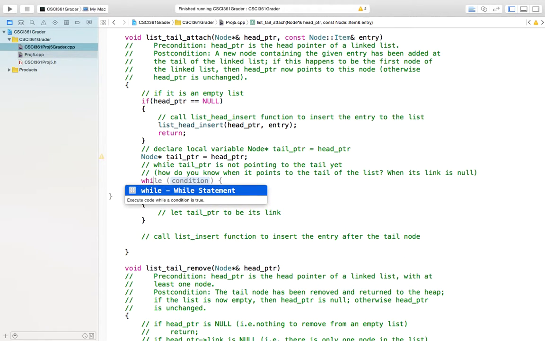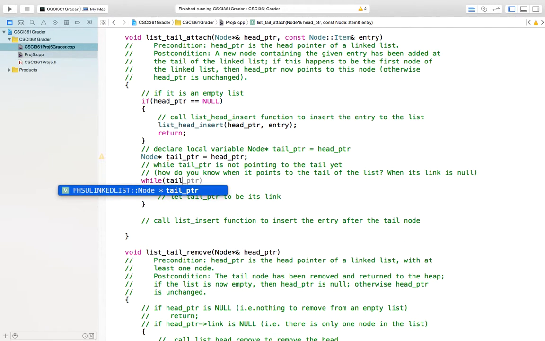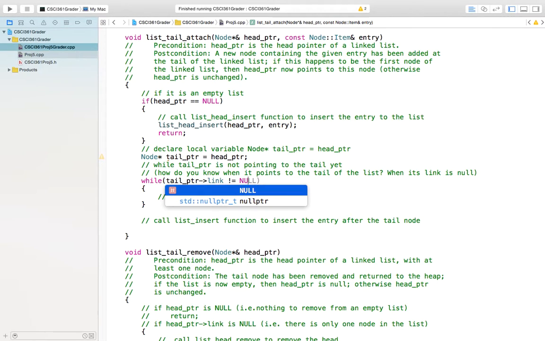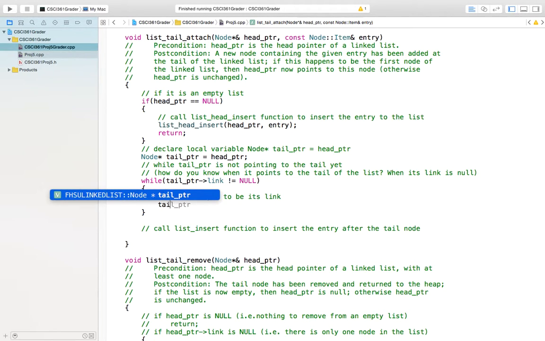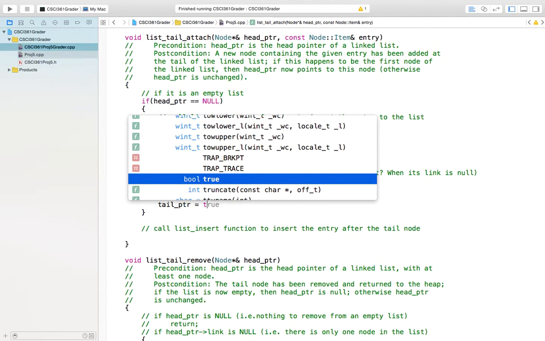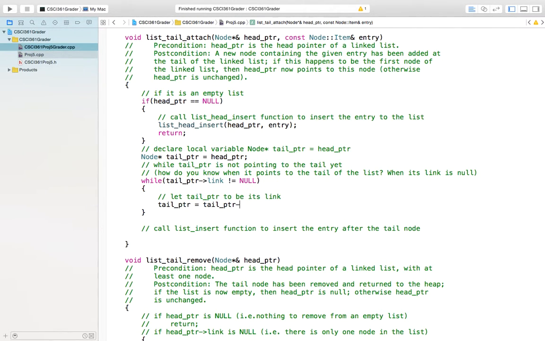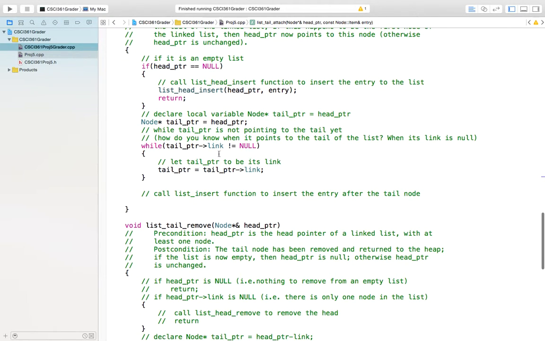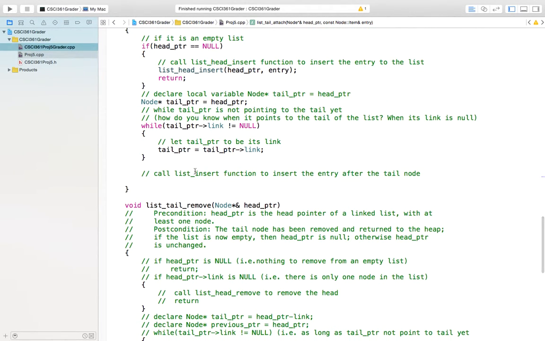So, while the tail pointer's link is not equal null yet, then I let tail pointer move to the next one. So tail pointer equal tail pointer's link.